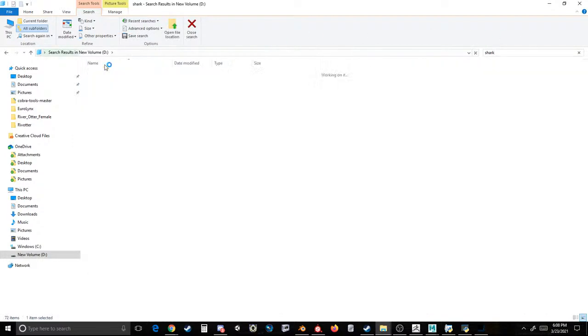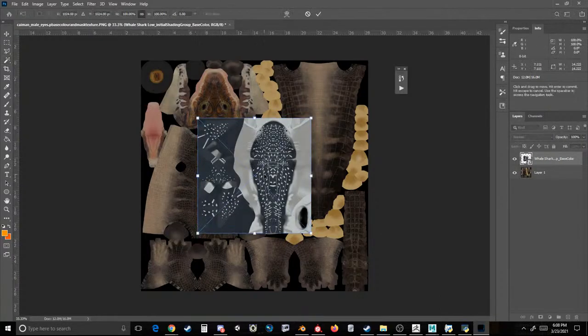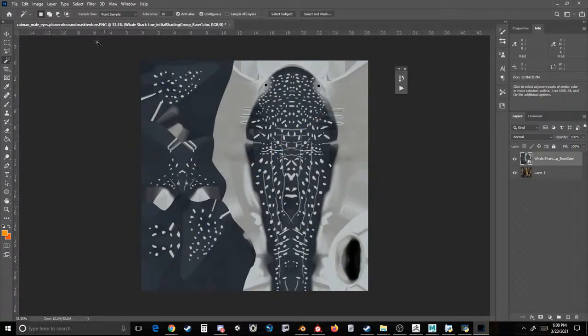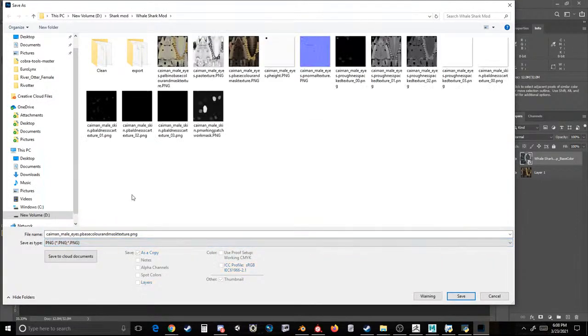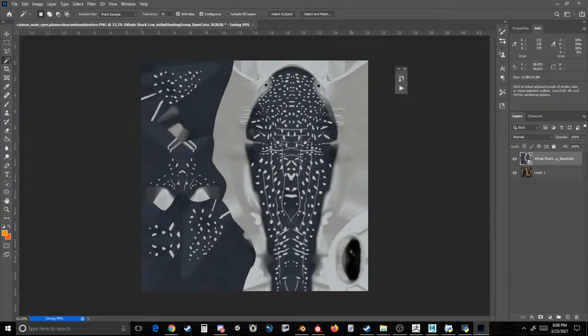So we're going to go into our Whale Shark folder, and we're going to drag in our Whale Shark texture. So there we go, that's our Whale Shark. Up close in HD, it looks just like a toy. So that looks good.